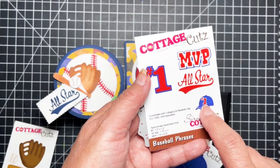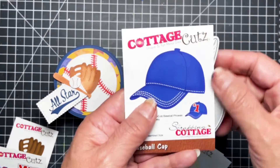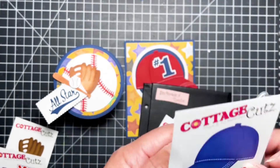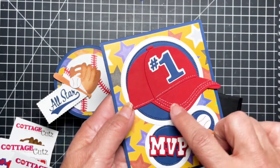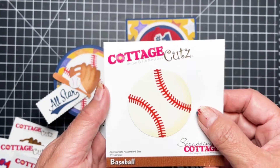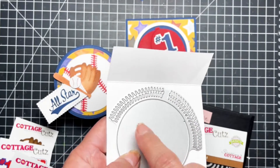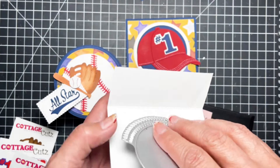They show you how it coordinates with the hat. Here's the hat and it's got the stitching in it as you can see, and I just used my white gel pen to really pronounce the stitch marks. Then the ball, which is a nice large ball — I like that the stitching is not in the circle, so you could use the circle for other things and the stitching for other things too.